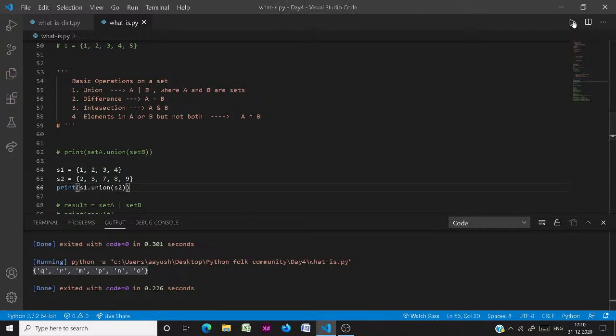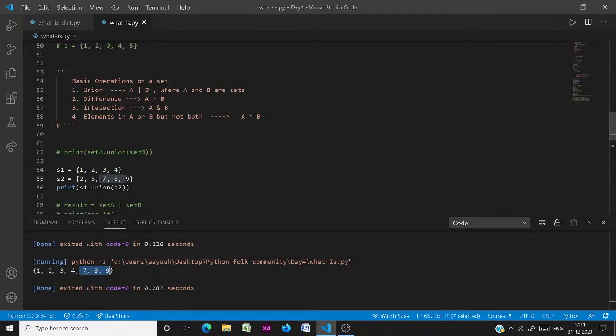So if I now try to run the program and see, and if you really figure out the output, you'll get to know what this union is doing. Union is adding these two sets. 1, 2, 3, 4 is from set 1. 7, 8, 9 is from set 2, because a set will not allow any duplicate items.